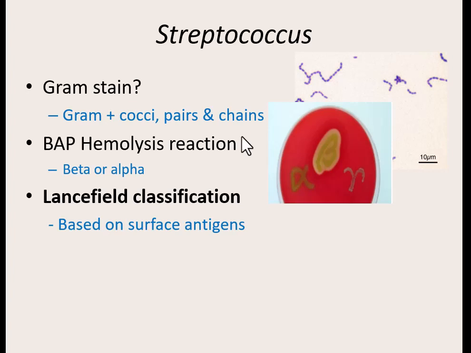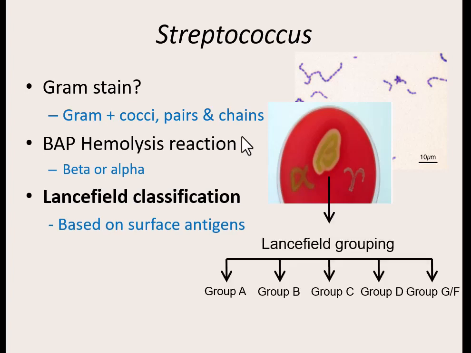But because there are so many Streptococcus species of bacteria, we group them based on little antigens that are on their surface. So it's not something we can visually see underneath a microscope, but it's how we group them, just based on what antigens they have. And they're called Lancefield grouping, we either say they have group A antigens, B antigens, C antigens, D antigens, or G and F antigens. Now, the ones that seem to cause the most human disease are A and B.